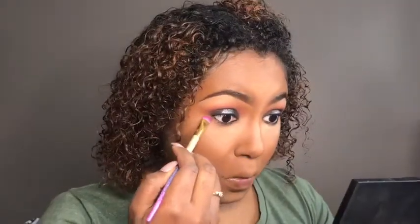Now I'm gonna set that liner with loose powder so I won't turn into a raccoon. Now enjoy my extra slow motions that I did way too much for. But y'all know extra is life, so you know, I have to do it.